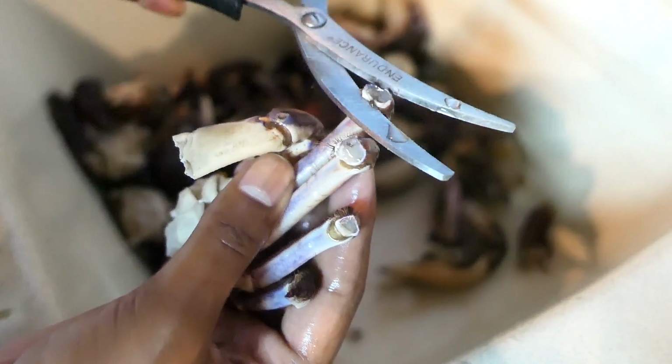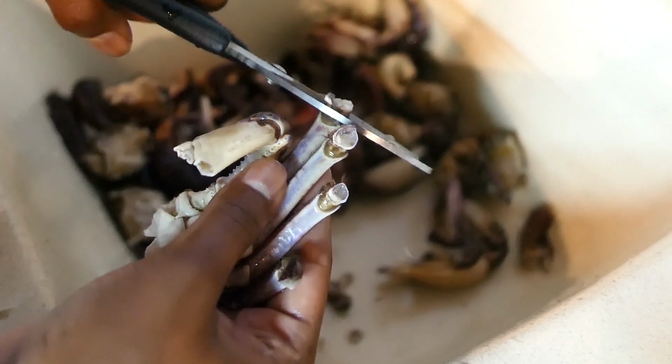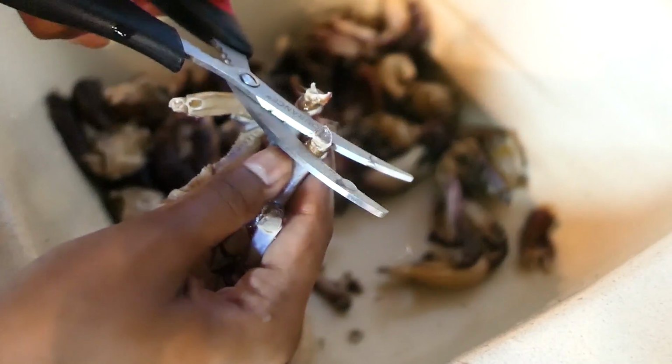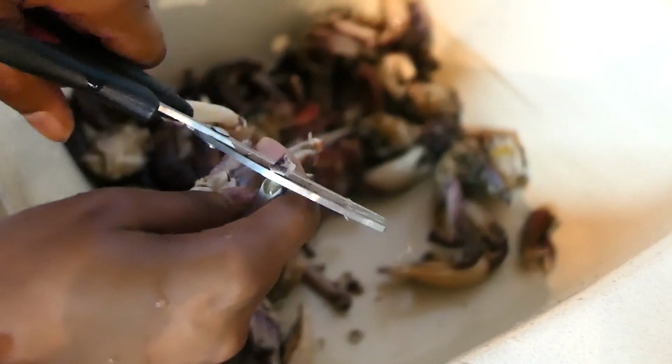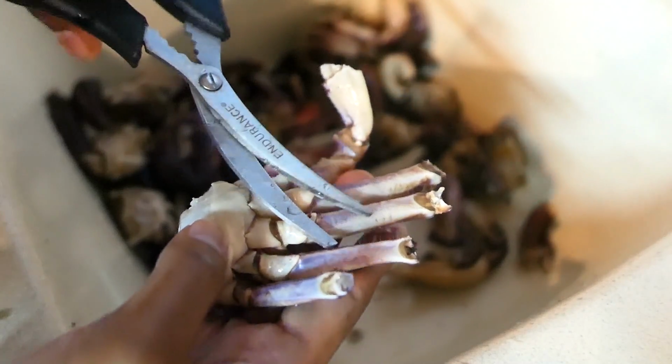And if you want to cut off anything further, you could just use your scissors or your knife. And you just cut the tip, just in case there's any mud or anything in there. And cut off any excess hair.